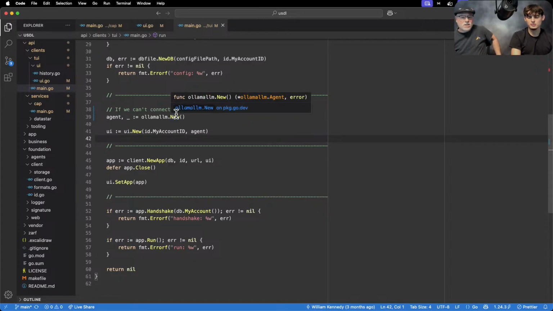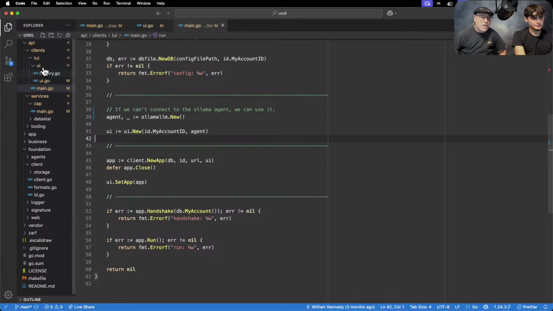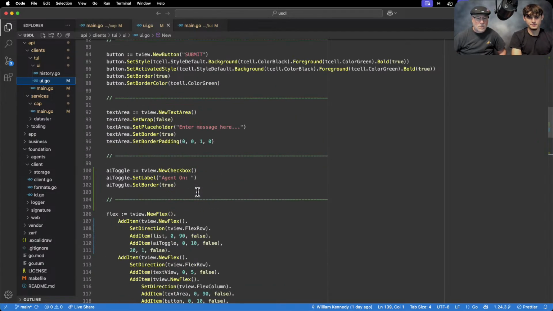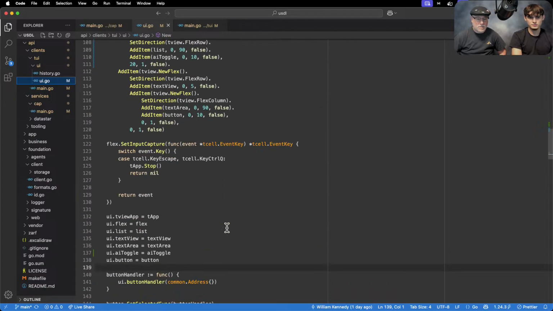If this fails, it should return a nil pointer. Okay. So then the agent at the UI level is going to be nil. We just have to check whether it's nil or not. Even if you click on agent AI mode, if I can't connect to Ollama, you can't be in that mode. Okay. Right? I got it. In fact, now what we can do is this. Look, which is even better because we get past the agent, right?